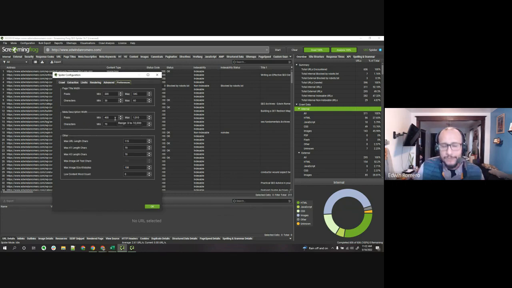Preferences here. Now, this one's a nifty one because you can dictate Screaming Frog to only crawl pages that have page titles or meta descriptions, as well as other URL information within a specific confine. Let's say you want to crawl page titles whose characters and pixels length exceed best practices, so you want to go ahead and shorten them. You can certainly dictate that here, as well as meta descriptions. So this is pretty nifty, but something I typically leave out of the box. I don't leverage it all that often, but I can see the value in it.